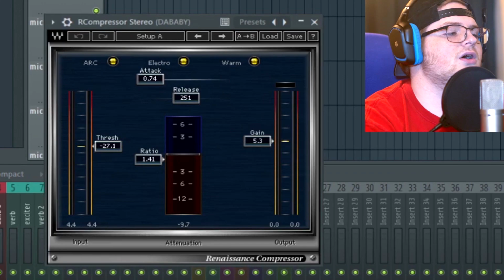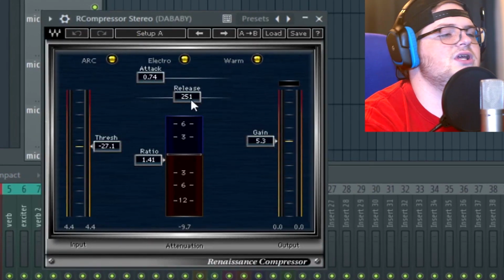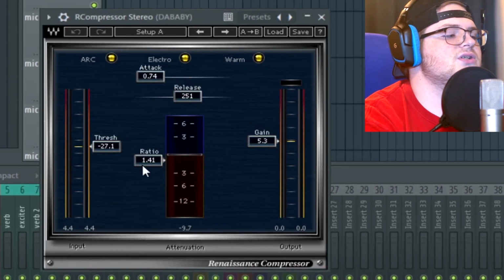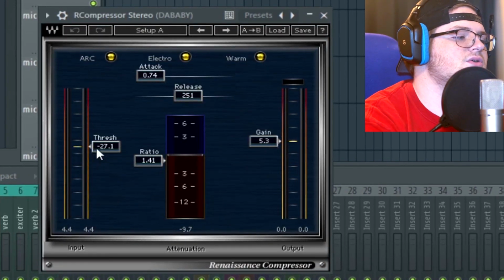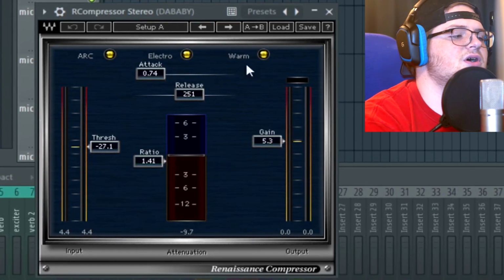Move on to our compressor right here. Our compressor, we have our attack on high, our release on slow. And then our ratio is 1.41. Our threshold, -27.1. And then we just boosted up the gain a little bit so it all sound good.